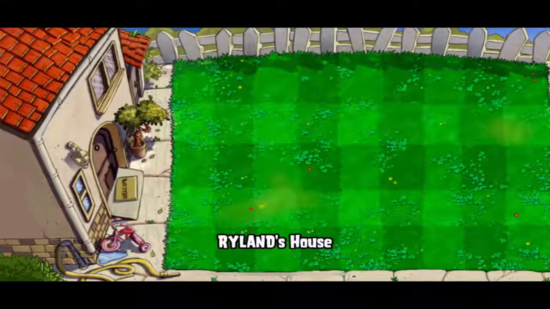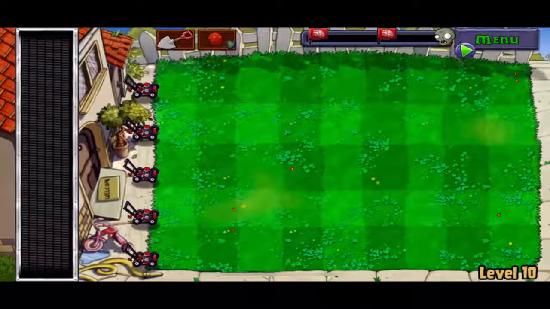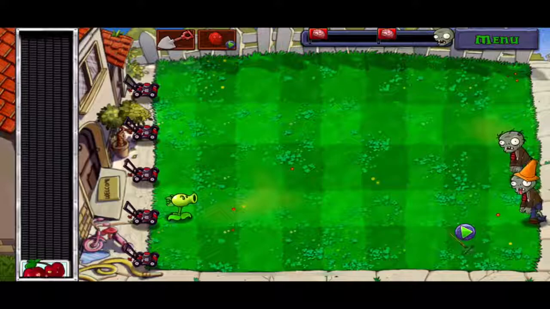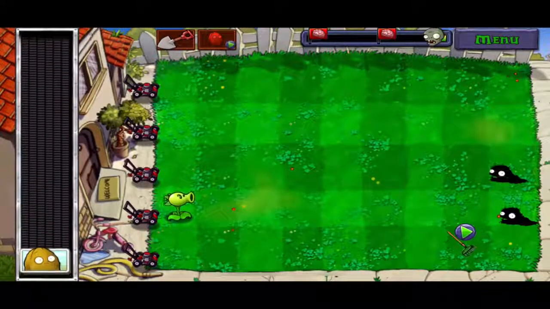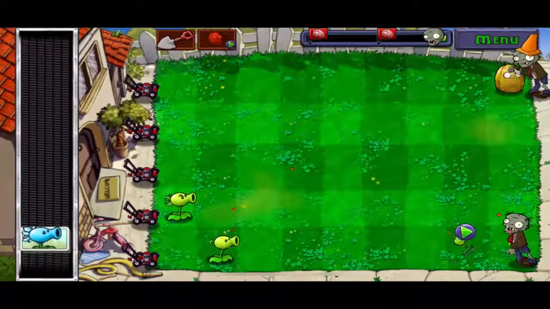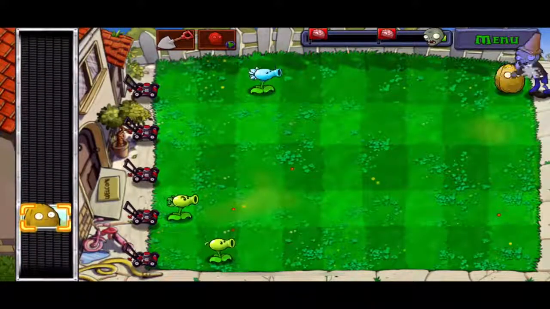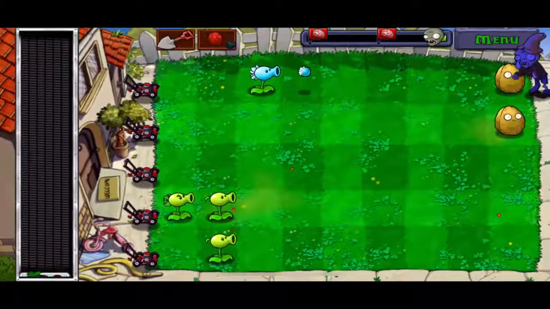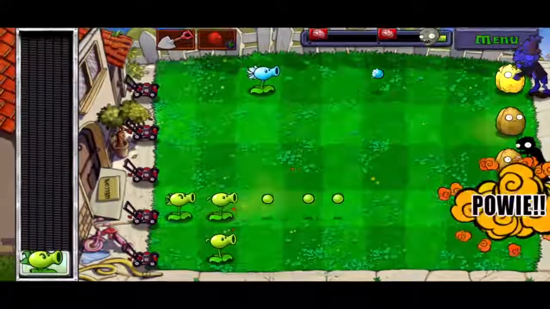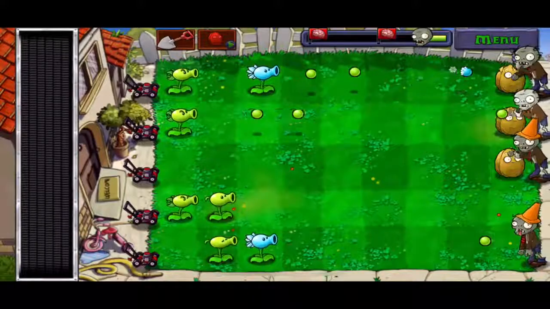Alright. Level 10. It's the final level on day. Okay, this is like a bowling type of level. This ought to be good. At least the bomb helps. Come on. Okay. All right, I'll save the cherry bomb for later. I'm doing rather well on this level.